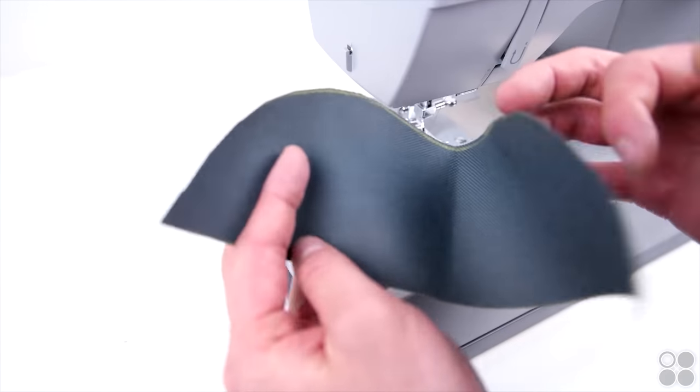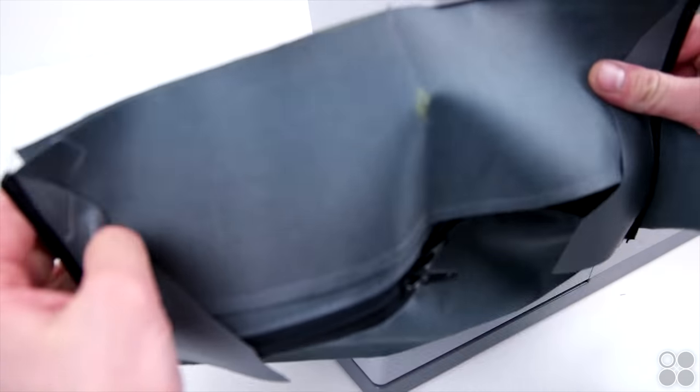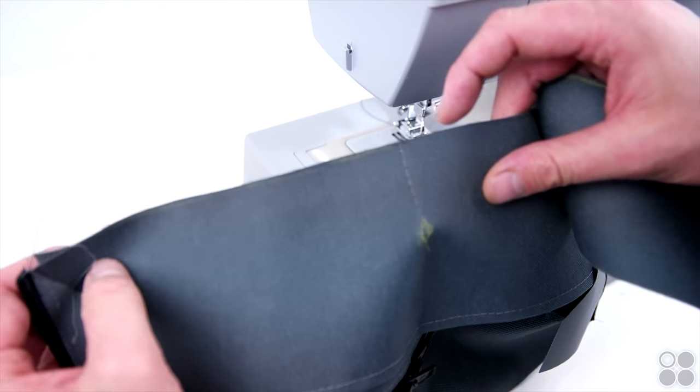Now we're going to be adding the bottom flap, and same goes for the top. All you have to do is mark the centers and start from the center and sew towards the outsides.